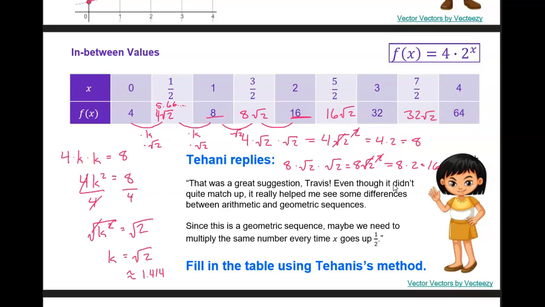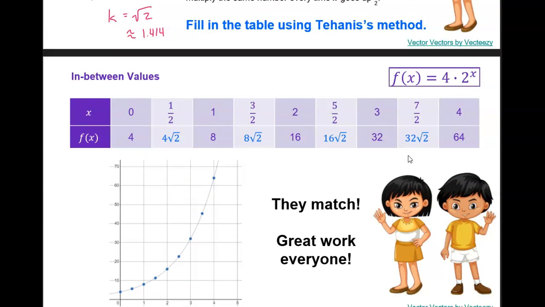So let's look at Desmos again. Let's ask Desmos, does it fit on the graph now? Look at that. It falls right on the curve. There. Totally works. We got the correct values for the in-between, and we did it by multiplying by the same number at each step. In this case, we multiplied by root 2. Now remember, this is the same as the function we did before, the geometric sequence where we were multiplying by 2 for each whole step. We just found what we needed to multiply by for in-between steps, which was root 2.